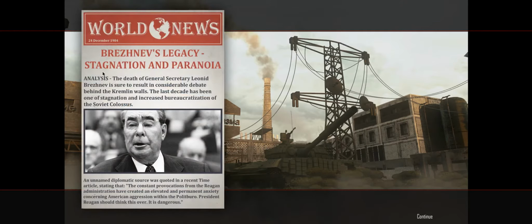Brezhnev: Legacy, Stagnation, and Paranoia. Analysis. The death of General Secretary Leonid Brezhnev is sure to result in considerable debate behind the Kremlin walls. The last decade has been one of stagnation and increased bureaucratization of the Soviet colossus. An unnamed diplomatic source quoted in a recent Time article states that the constant provocations from the Reagan administration have created an elevated and permanent anxiety concerning American aggression within the Politburo. President Reagan should think it over.